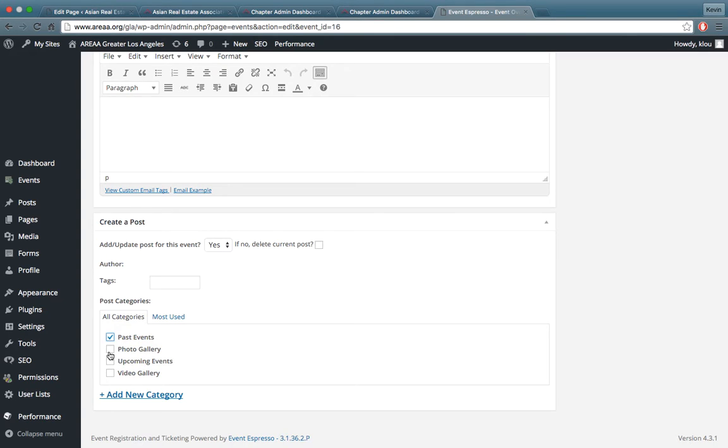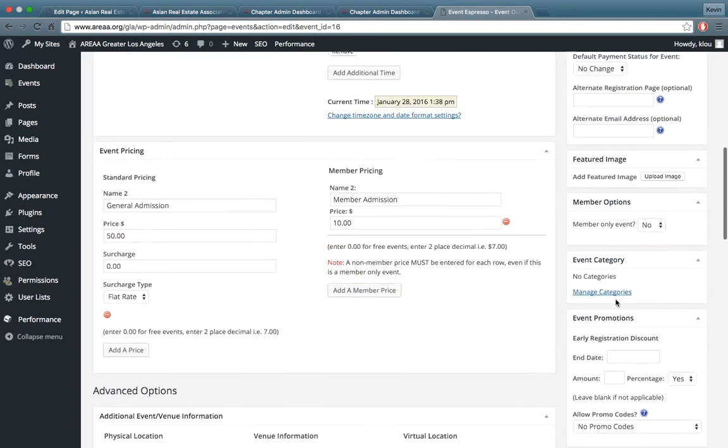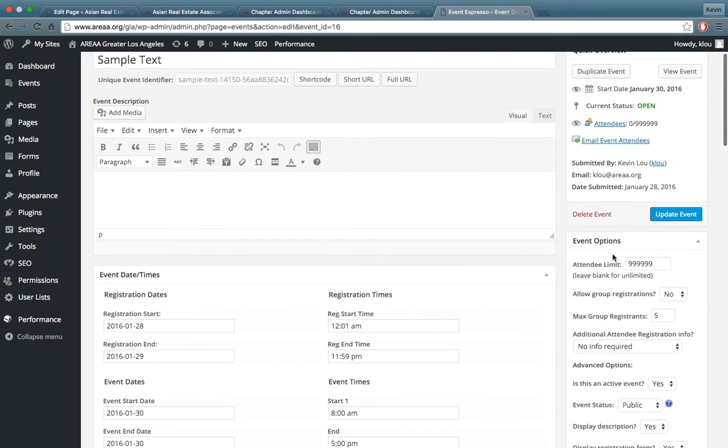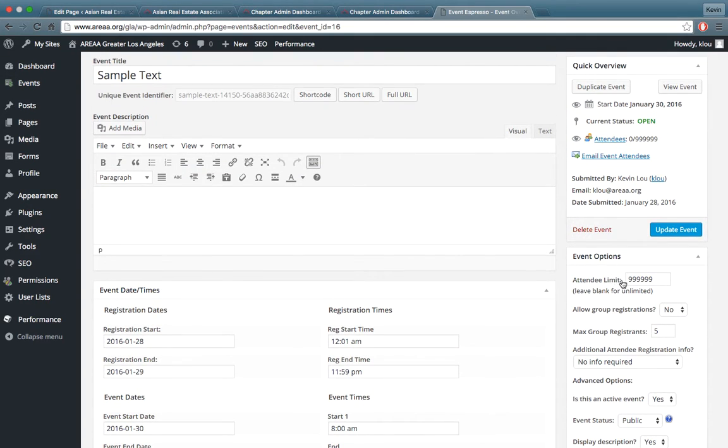Just go ahead and check the box, and there's a category underneath it that will just move all of the events over to past events. That way ARIA National can house a record of every single event that happens. Again, going back, just go ahead and check the upcoming events box. And then you do have the option to put an attendee limit or attendee cap if you do have a cap. So if your venue can only house 300, you can put 300 there.